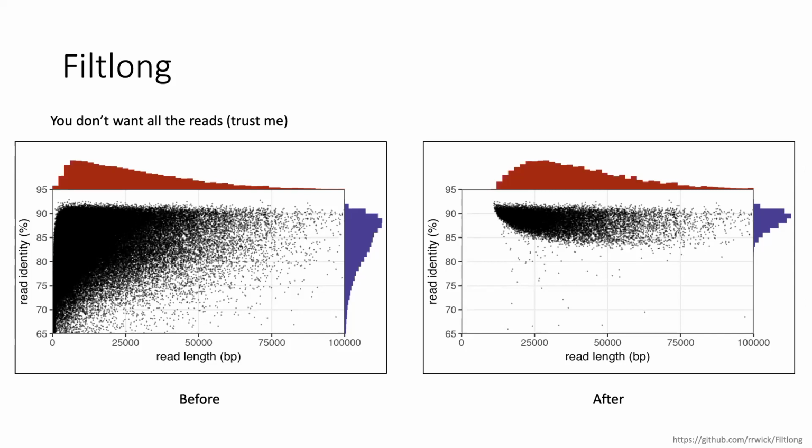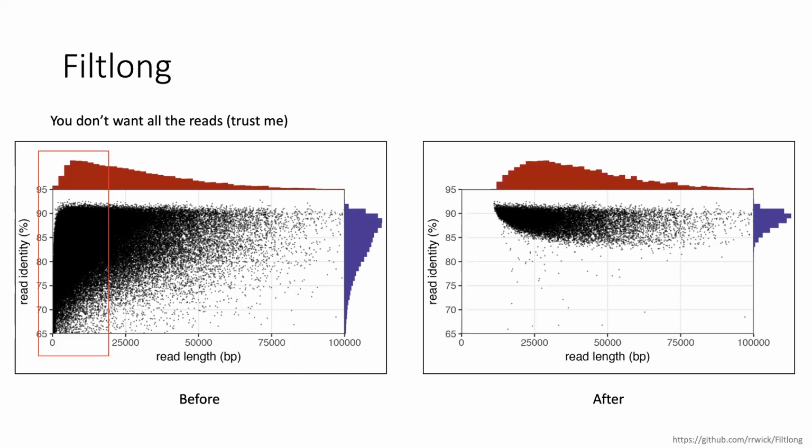The x-axis is the read length, going from 0 bases to 1 million. And that is the length of the read. For nanopore sequencing, generally, you're going for longer reads, especially if you're trying to close genomes, because you want your reads to be longer than any of your problematic regions. The y-axis is read identity, which I'm going to use just as a stand-in for quality. And you want the quality of your reads to be high.